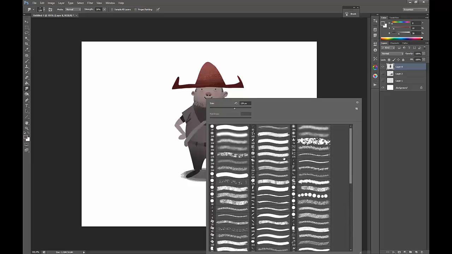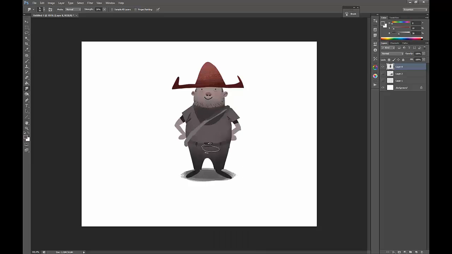So I'm going to go to something like maybe this brush, where you can see now this is going to get more towards what we want because now I can get a nice little gradation on his arm. And then I have to go back in there and erase it because you can see now how it's making it feel a little bit softer.